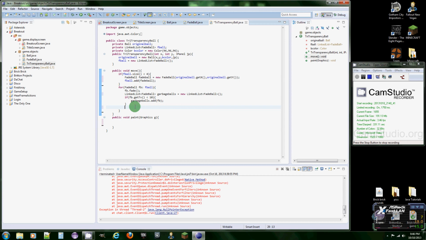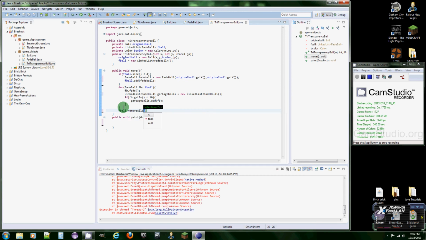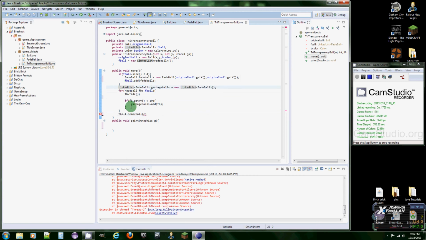So what we're going to do is fball, actually, we can't do it within the loop because then it messes up and causes errors. So fball dot remove all, and actually you're supposed to do this outside of the loop. I don't know why I put that in there. There we go.